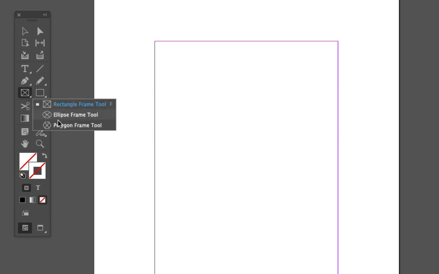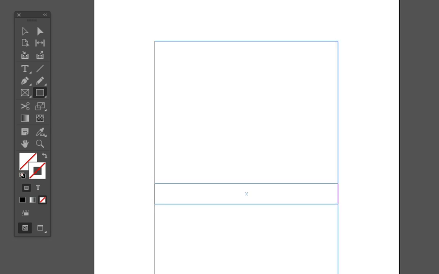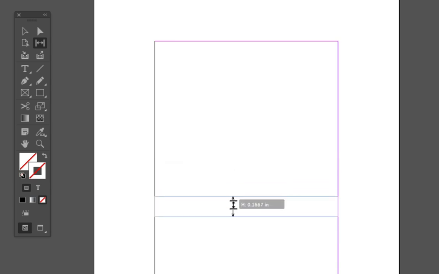Then you have these frame tools. This is if you're setting up a template for something, you can set up your frames for what you want and then later put them in to have them sized properly. Your rectangular, ellipse, and polygon tool. This works just a little bit different. So before, if you press up and down, you actually are going to increase or decrease the size. Here, you can actually create a little bit of a grid with spaces between them. All right. I think you can actually use this gap tool to change where that gap is. So you can see that right there. You have the scissors where you can cut through things.